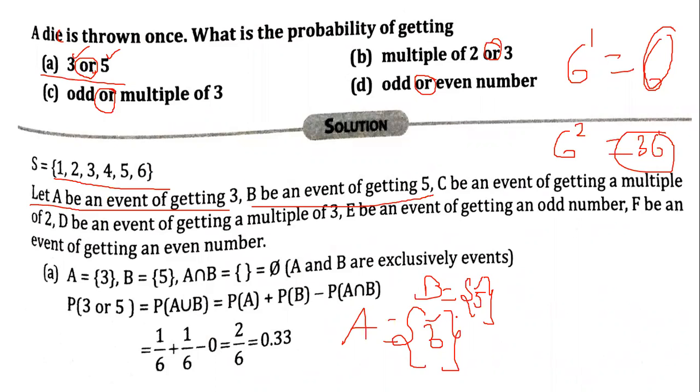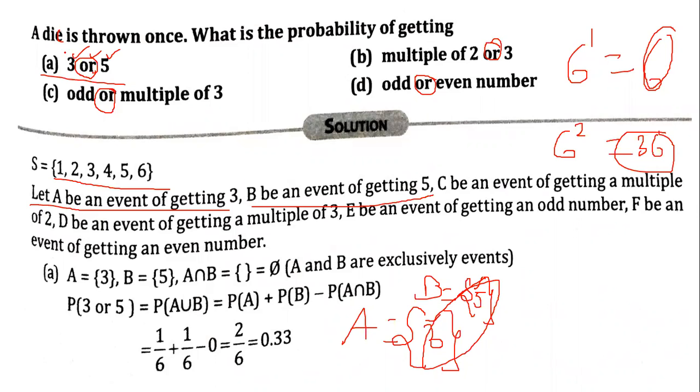Now, one more thing which you'll have to understand is, since it says 3 or 5, which means if 3 is the answer, it cannot be 5. If 5 is the answer, it cannot be 3. So these are exclusive events. Which means if one is accepted, the other is rejected. If 3 is accepted, 5 is rejected. If 5 is accepted, 3 is rejected. So it means that there is no common thing between 3 and 5. They are exclusive events. How did we know it is an exclusive event? Because the question says or. Either it can be 3 or it can be 5.